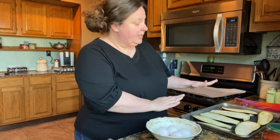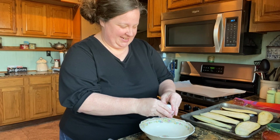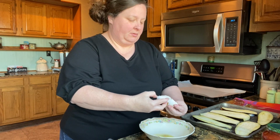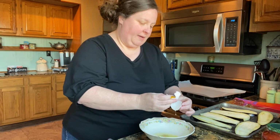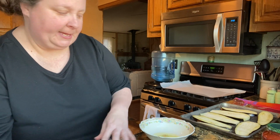Okay, while these are sitting, we are going to take 4 eggs and separate them because we're only going to use the egg whites since it's a diet version. Just going to use the egg whites, but don't waste your yolk. You can feed it to the dog. You can have it for something. Okay, put that aside.